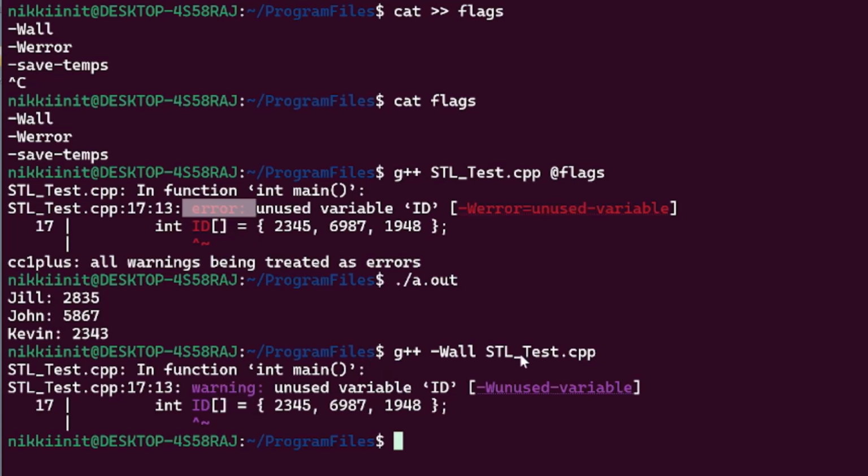So you see here, -Wall will give us a warning and -Werror will give us an error. So what we have learned here, -Werror will be prioritized over -Wall. So that's how you use GCC and G++ to compile C and C++ code on the Linux system.